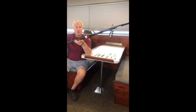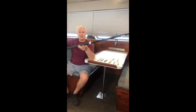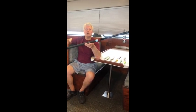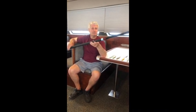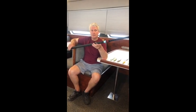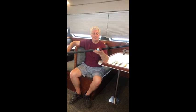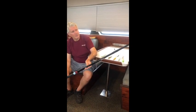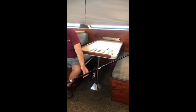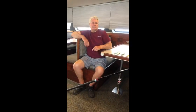So you're casting out, hopefully you're seeing some birds diving on the surface, whether they be terns or gulls. And the yellowtail is pushing bait up to the surface, and so the gull and the tern is taking advantage of that happening with the fish driving the bait up to the surface. So they're getting in on the feeding as well. And you're casting one of these surface irons in the vicinity of that.